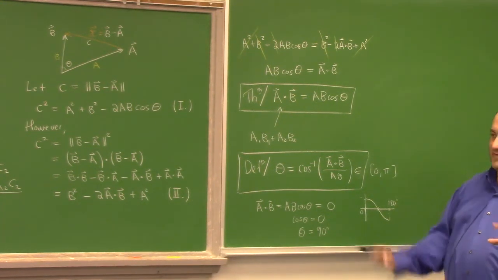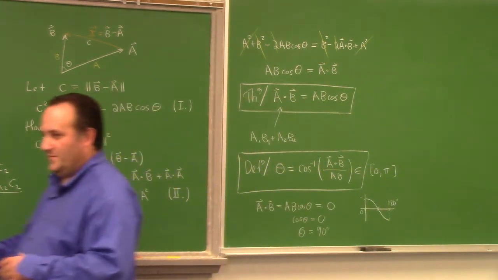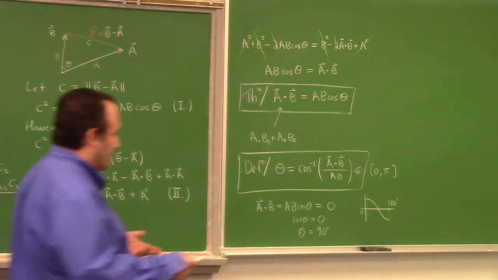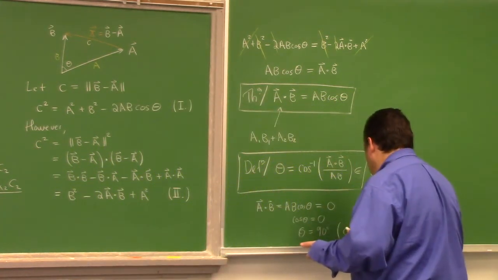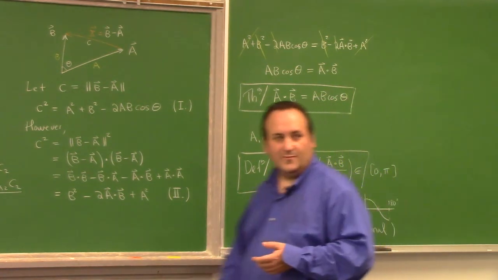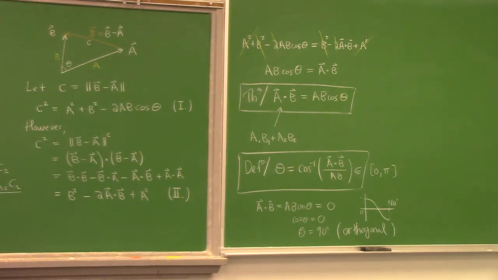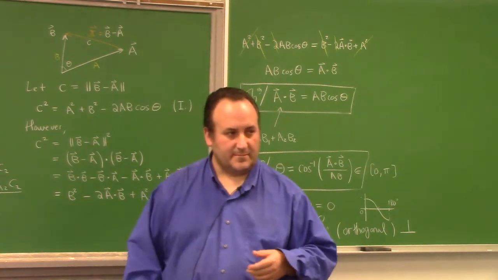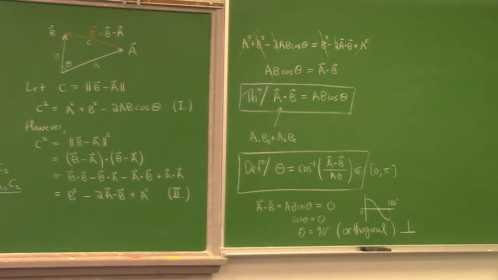So I just claimed that on the basis of my really, really clear picture in example 1, but now I've calculated it. It's 90 degrees, for sure. And whenever the dot product of two vectors is 0, you say that those vectors are orthogonal. Orthogonal, which is just a fancy word for perpendicular. So you can also trade it for this symbol. Perpendicular. But the word orthogonal is typically used in a more abstract way than perpendicular.